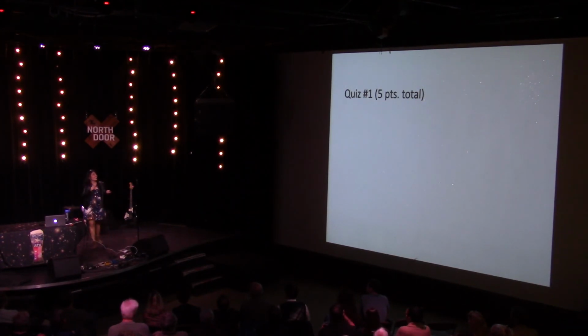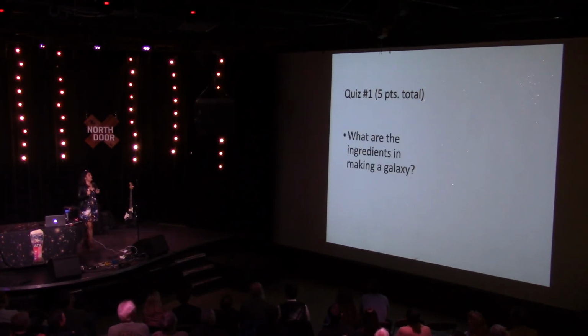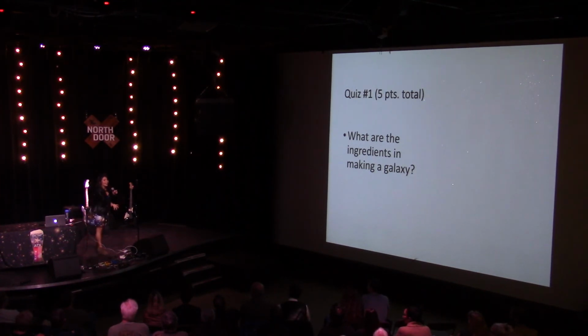No, I'm kidding. So my first question is, what are the ingredients in making a galaxy? Who said that? Sure, yeah. That was really bad. Okay, any other answers? Raise your hand, please. Come on. He said hydrogen, which is basically all of the universe. So yeah, he deserves the starburst.